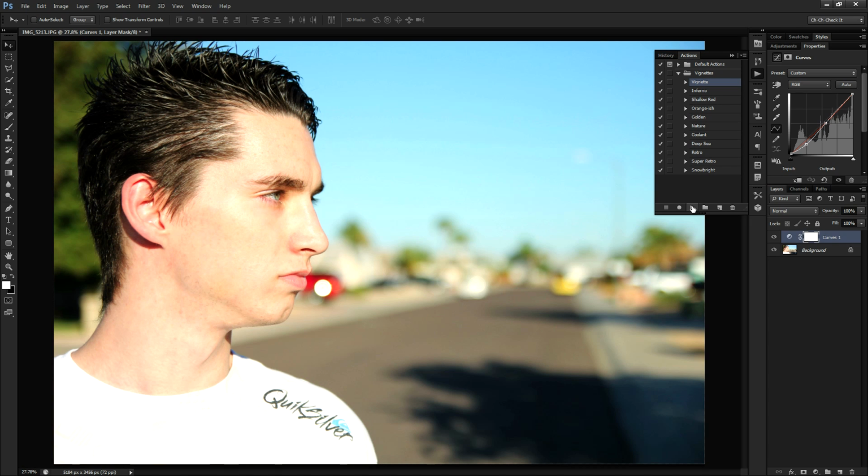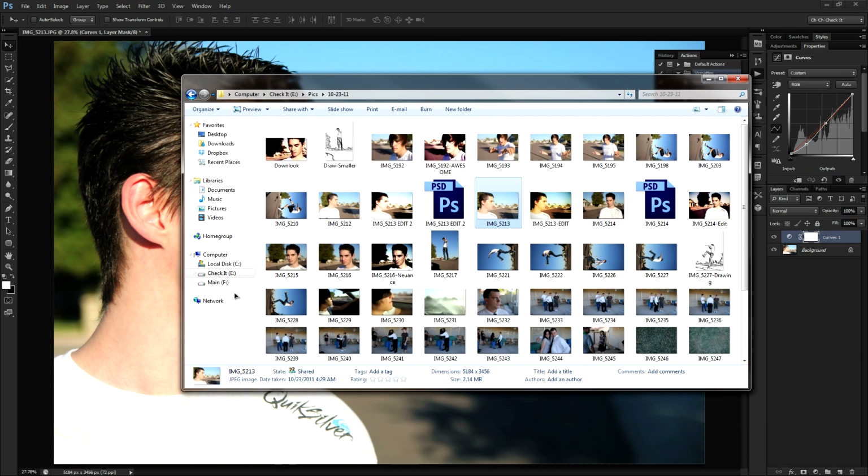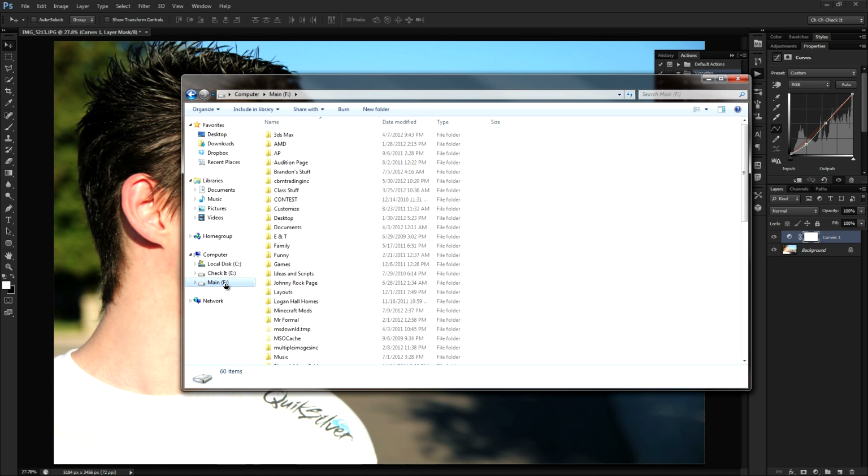Now, for an example of a standard vignette, we'll go to this vignette that I have here in the action pack. So once you download it, you just put it into your vignettes folder. You know what, let's go over that right now that I think about it. So let's see, we'll go to our install directory.